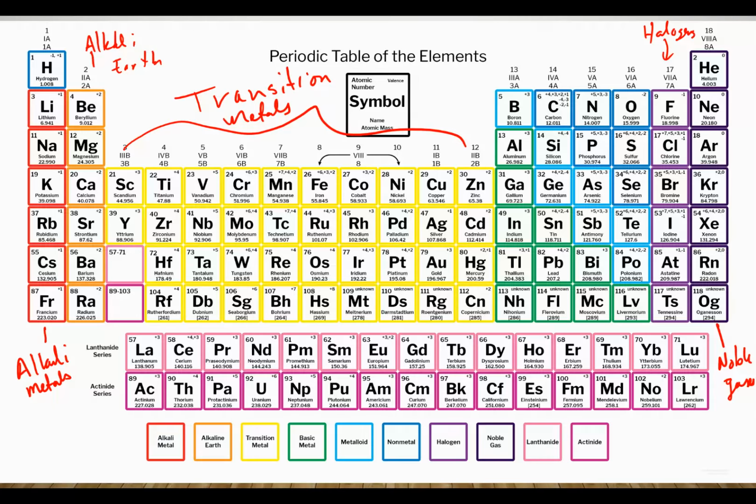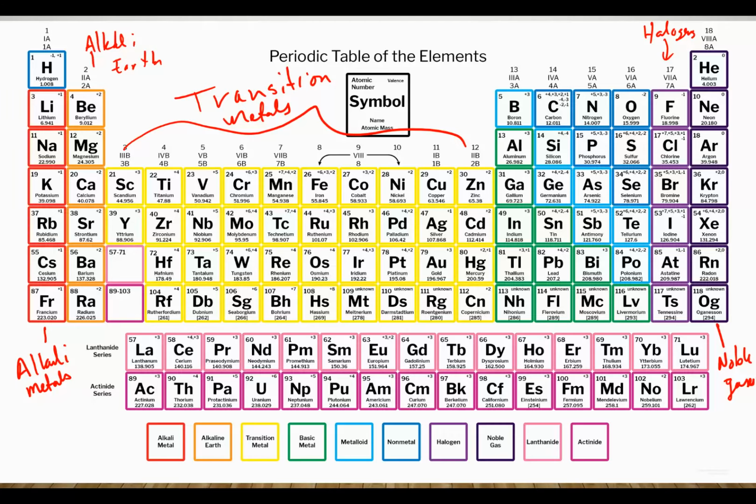You should know that these are organized based on their chemical behavior, that everything that's an alkali metal has a similar chemical behavior. Alkali earth, there are some metals, has similar behavior. Halogens all have similar behavior. And noble gases all have similar behavior. And that's because they have the same valence electron structure. That is, the structure of the electrons in the outer shell is the same for everything in a given group.